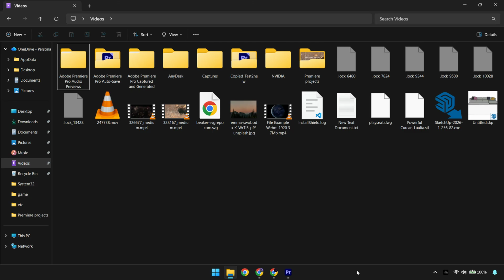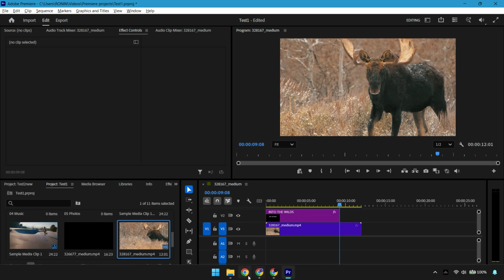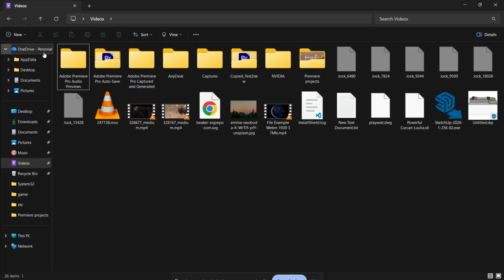And speaking of file access, this next step is very important if your footage is coming from cloud storage or an external drive. If you're using Google Drive, OneDrive, Dropbox, or an external hard drive, make sure the file is actually locally on your computer. Sometimes a file looks available, but it is really cloud-only or partially synced, and Premiere cannot read it correctly. Confirm that the video is fully downloaded and not marked as online only.